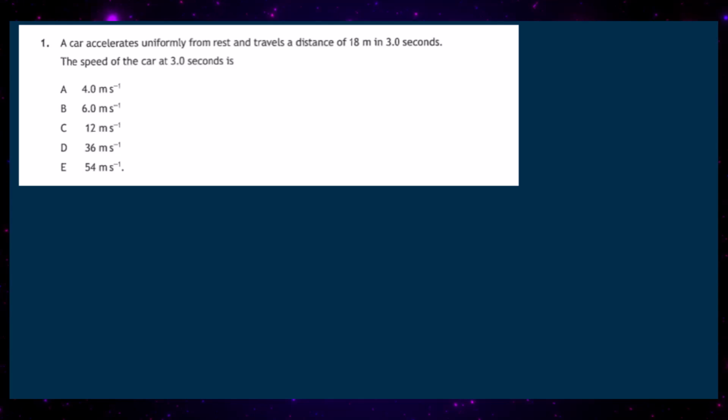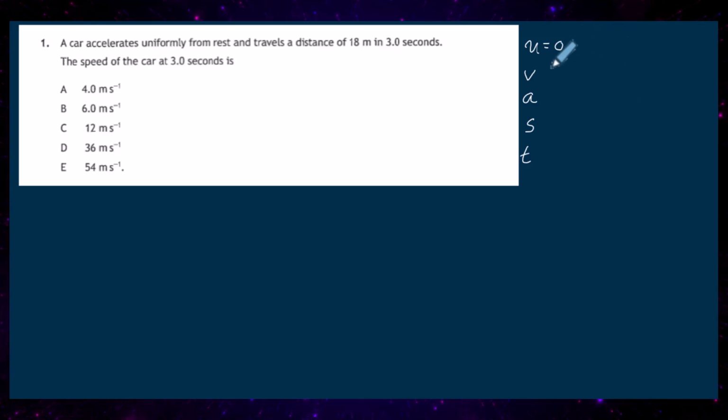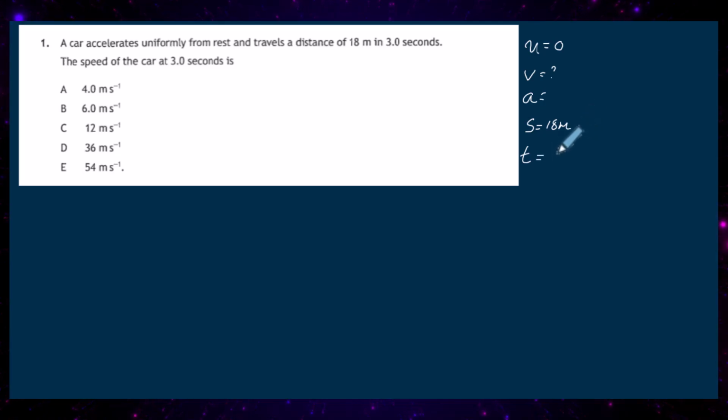Well, this looks like a kinematic problem, and we put down our kinematic variables: u, the initial velocity; v, the final velocity; a, the acceleration; and s, the displacement; and t is the time. And we try to fill in as much as possible. We're told that the initial velocity u is equal to 0, so we put that in there. The final velocity is what we're after in this particular question, and the acceleration we don't know anything about, so that gets left blank. And the displacement s we do know is going to be 18 metres, and we know the time that this takes place is in 3 seconds. So that's all we have.